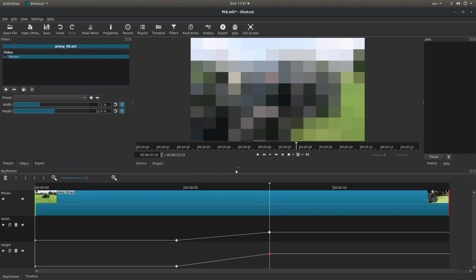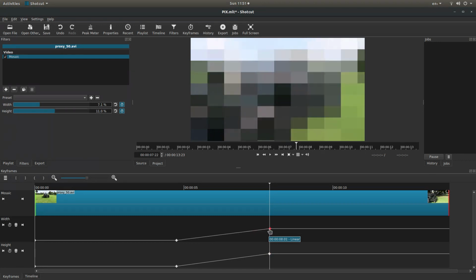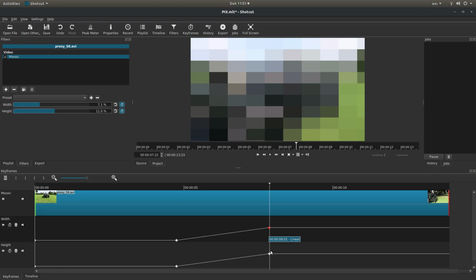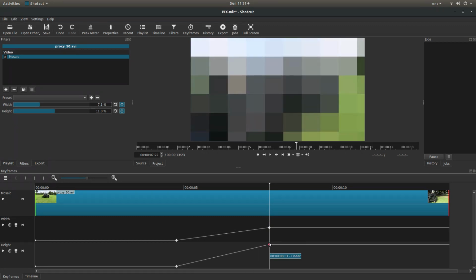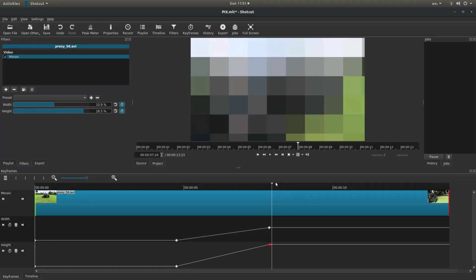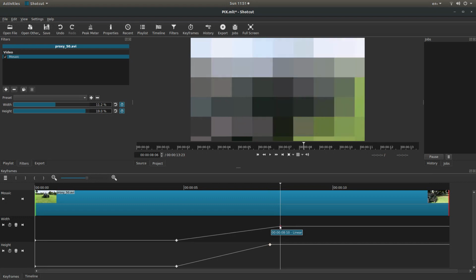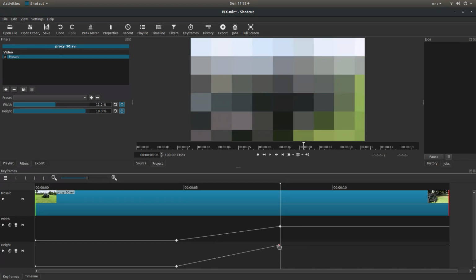The other thing you can do is adjust the amount now that you've got your keyframes. You can adjust this up or down to adjust the sizes, width and height, that you want. You can also move these along, but what I would do first of all is move the timeline marker, so that when you move it, it snaps to the marker. It can be a bit of a fiddle, it's a bit jumpy in ShotCut unfortunately, but you get the idea, and that's basically all you can do.